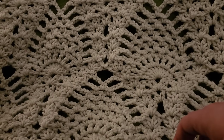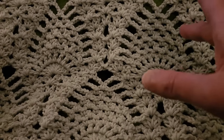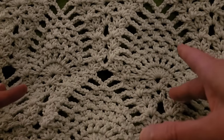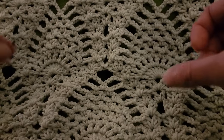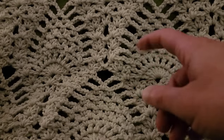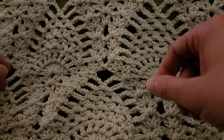Today, we're going to be revisiting the pineapple stitch. Absolutely love this design. It works up fast. It's gorgeous. It's lacy. I love it. Previously, I've done variations of this, one in particular that was a center out blanket with this stitch. This one, however, works back and forth in rows, and it creates the most gorgeous rippled edge.